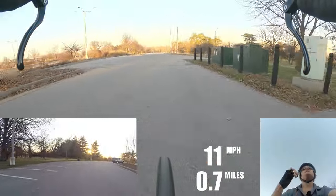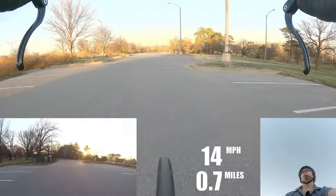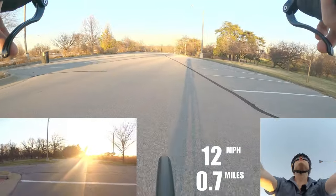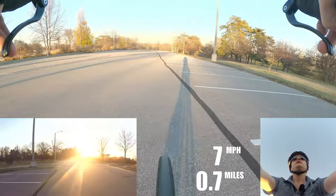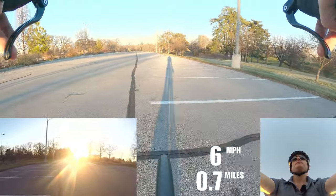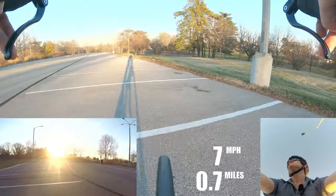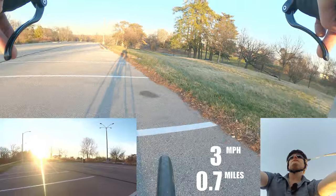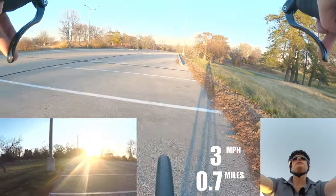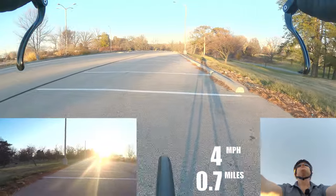So now we're just gonna kinda roll, kinda slowly, and see what happens with the speedometer here. I'm gonna slow down to a crawl. I don't know how fast this is. I'm guessing it's about 5 miles per hour, or it's almost walking speed. So, trying to keep my balance. It's a good balancing exercise, by the way. Just try to go really slow. It's a little easier on a fixed gear bike because you can push back on the pedals.